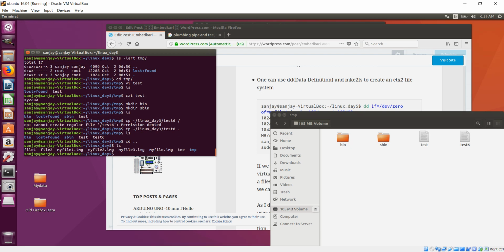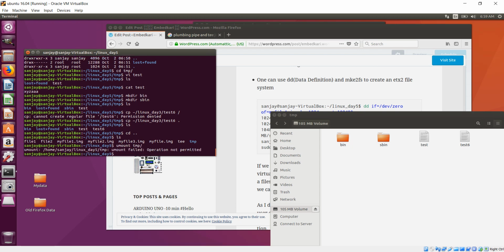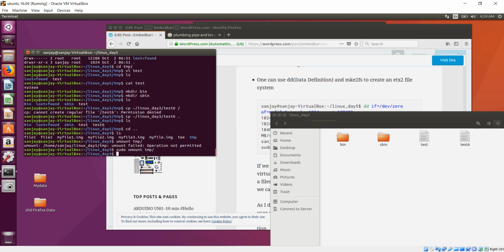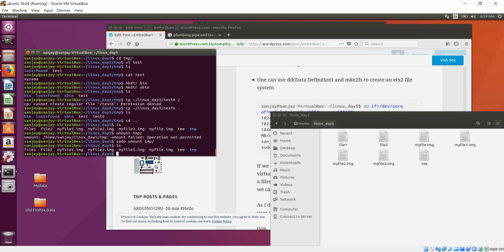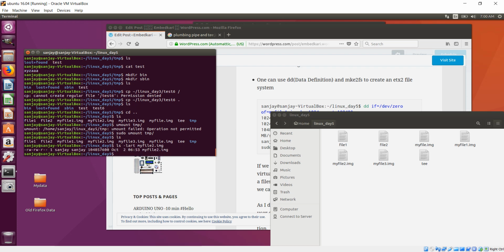So what we can do now is wrap this up, or we can unmount our temp file system, and again you need sudo permission for this. Unmount it. If you see the file details, my file 2.img, you will find the data size is already there.